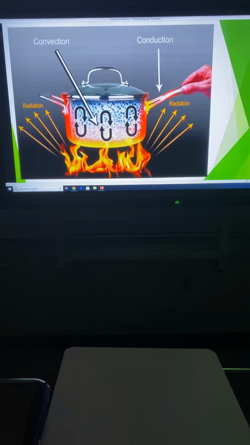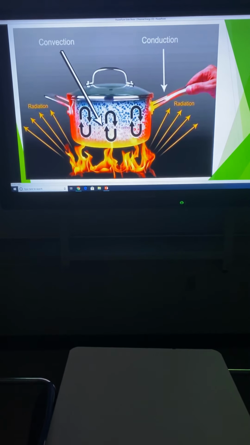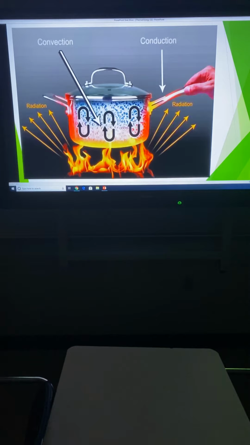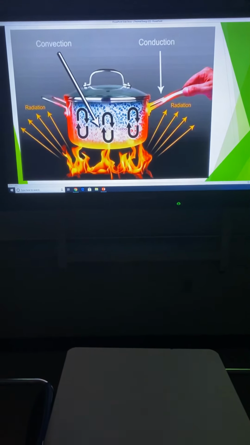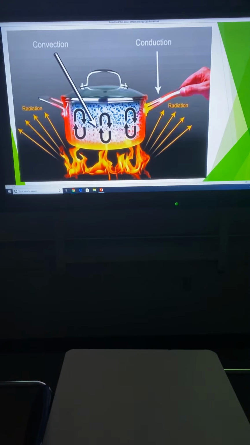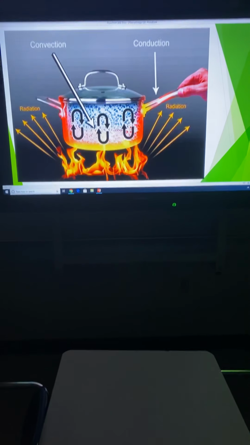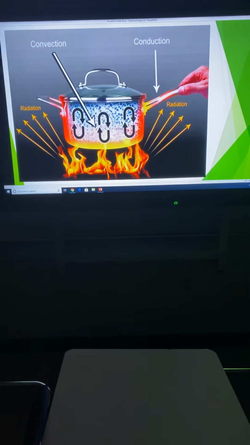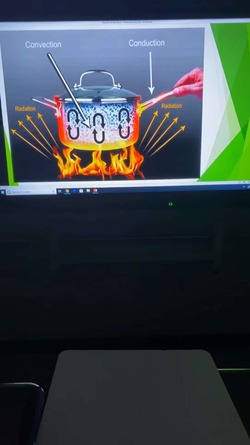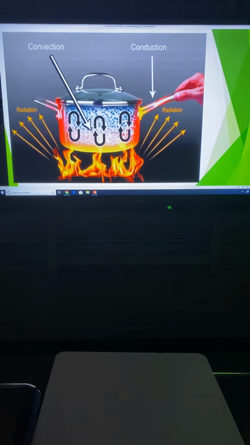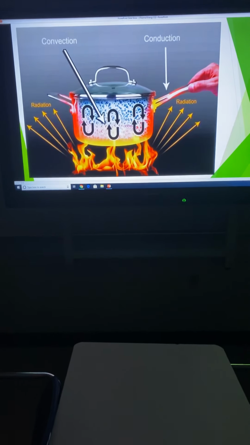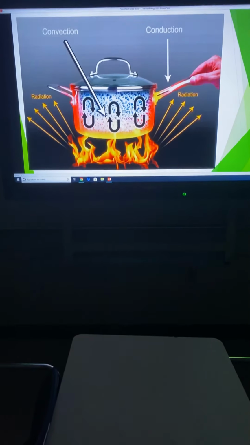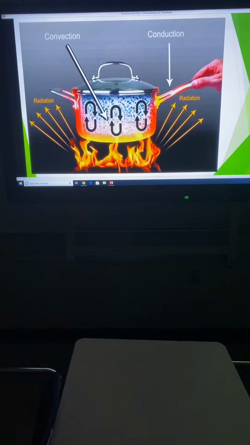And that brings us to the word equilibrium, thermal equilibrium. The hot water and the cold or cool water rise and fall. It keeps moving around the pot until it becomes one temperature. So convection is the liquid inside the pot. That demonstrates all three ways that thermal energy, or heat energy, is transferred.